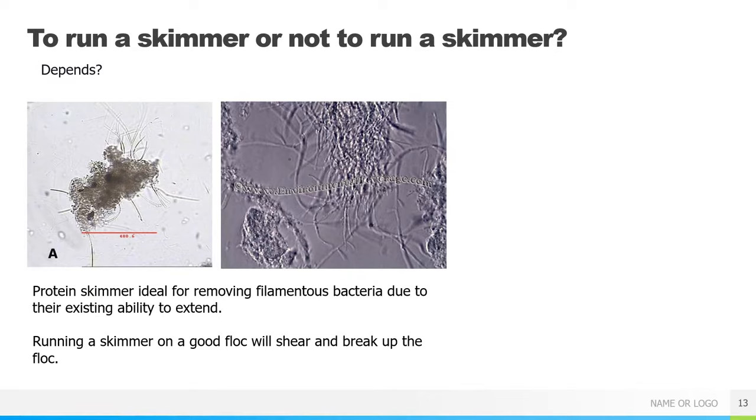No two bioflocs are the same. That will depend on the feed you're providing, on the type of carbohydrates, on the feed to microorganism ratio. So a lot of factors, not straightforward. Really takes a lot of experience to have a good judge whether to run a protein skimmer or not, right? So take note of this.